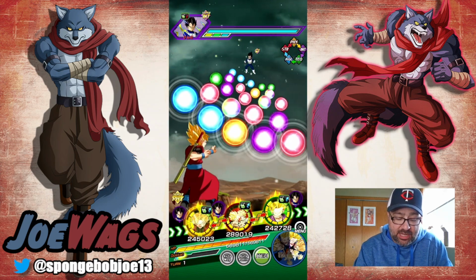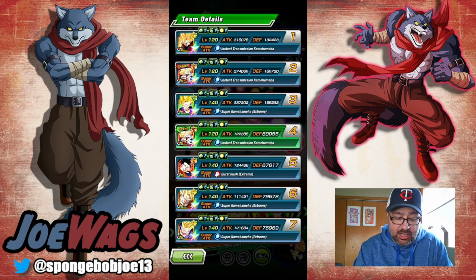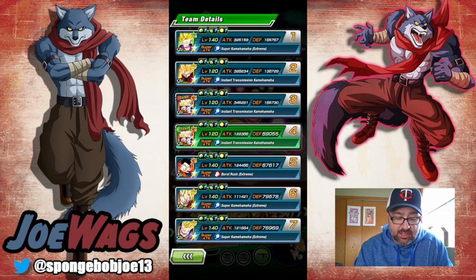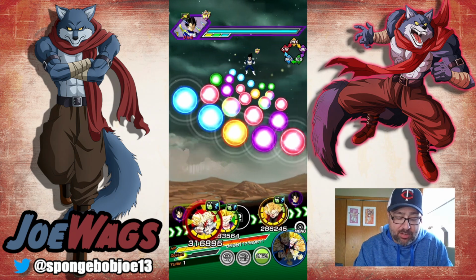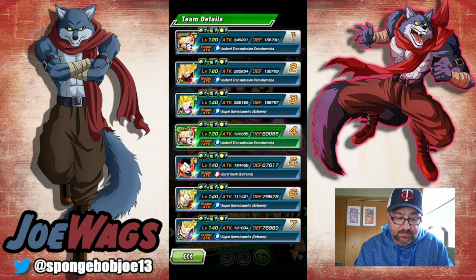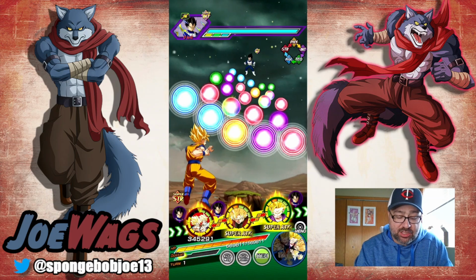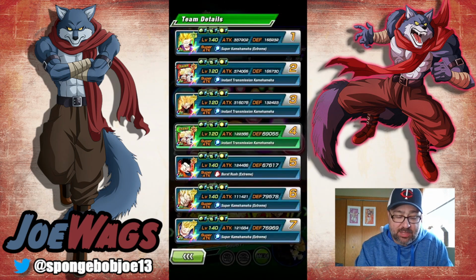Now, if I put him in slot 3, okay, so the defense he probably has to 158. Hold on, let me see here. 158 and 165. His defense actually goes up. Well, it's because of who I'm linked with, right? Let's try this. Yeah, 165. Okay, so you don't actually see the 120% defense increase until he actually attacks. So we won't actually know that until we attack. So we'll have to keep that in mind.